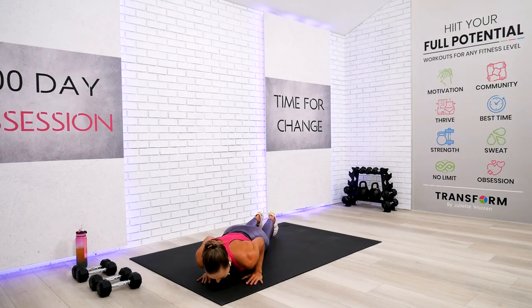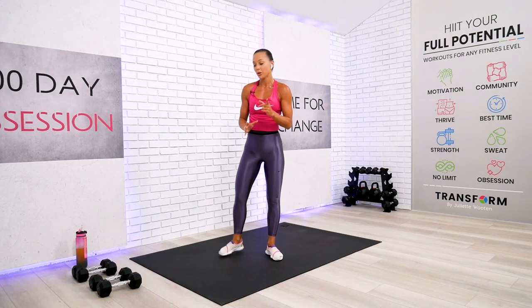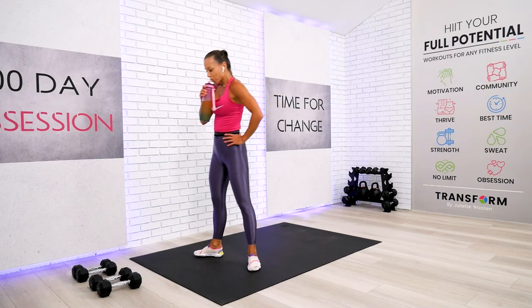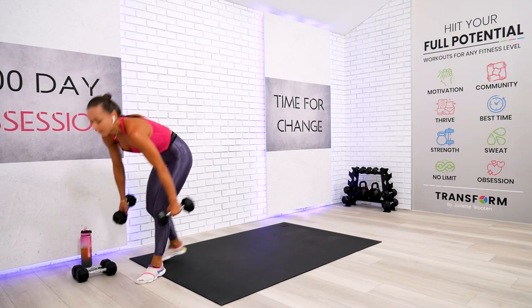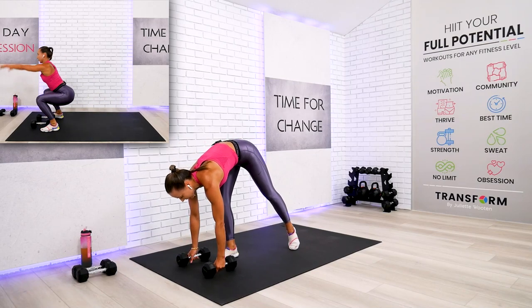Excellent. Get back down. Few seconds left, guys. 4, 3, 2, and 1. All right. For the next block, I'm gonna be using 10 pounds dumbbells. Your first exercise here is your burpee or your step back. After that frogger, and then we come back to the rows.